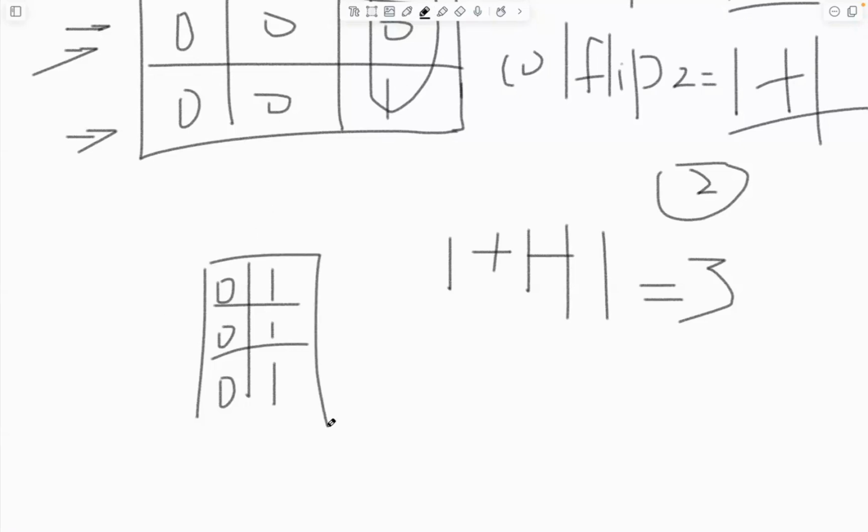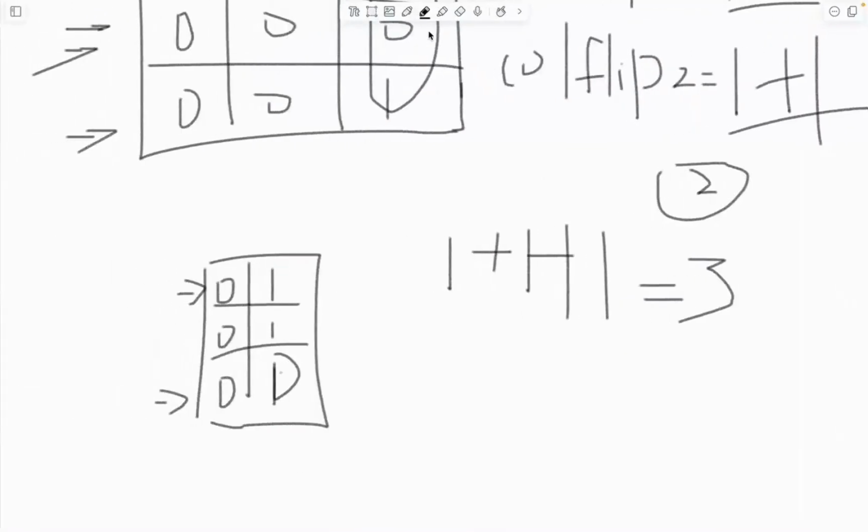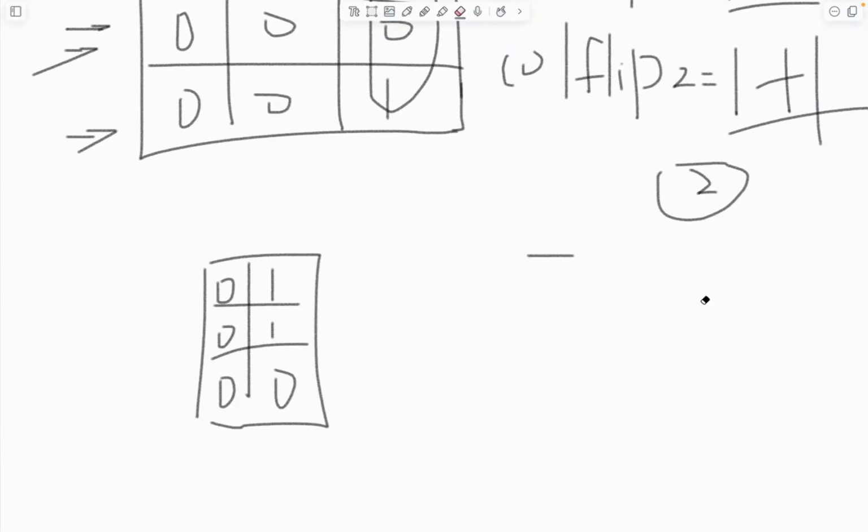So we also need to check the column, right? So now if the column, so here, okay, we know here J is, oh sorry, it's not. Let me see in the example. Okay, here's 1, it's 0. Sorry, I made a small mistake here. Now let me redo here because I put an incorrect example here.